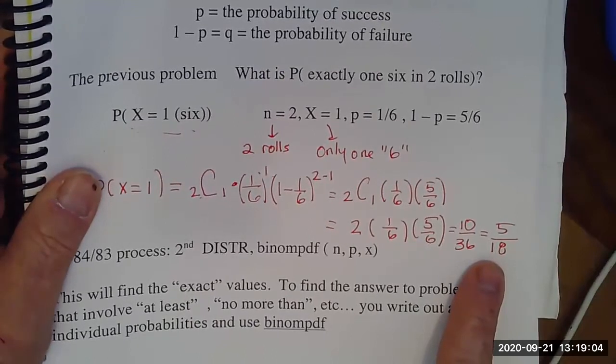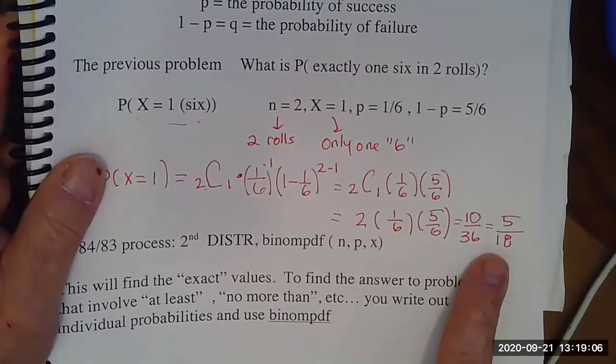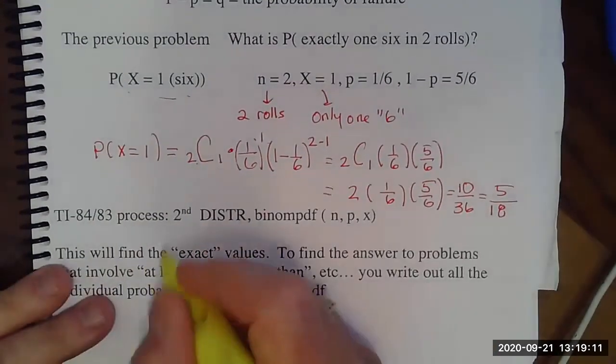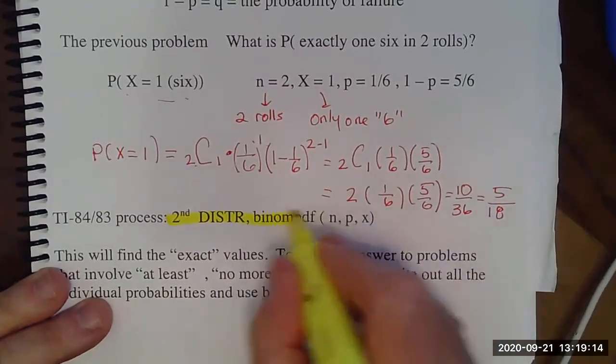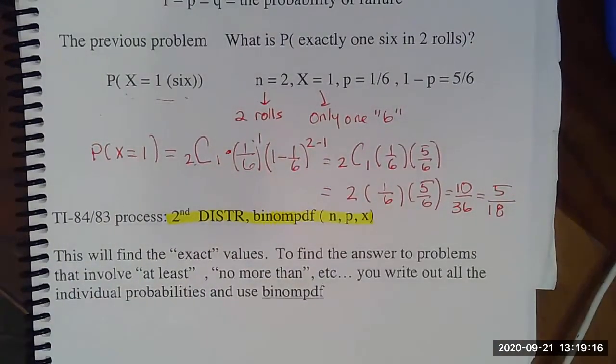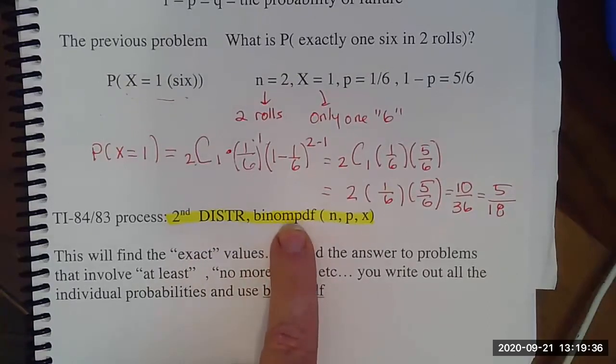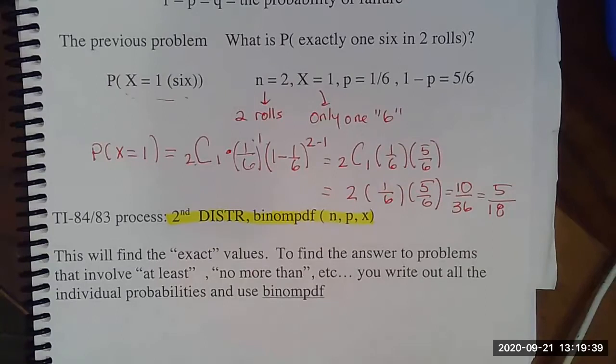And then the other calculator way, which is even easier than this, would be to do that. What I'm showing you only works if it's what's called exact. If you ever, and you will, have the phrases at least, no more than, fewer, at most, you can't use PDF. You can't just use it immediately. I'll have to show you how to work that out as well.